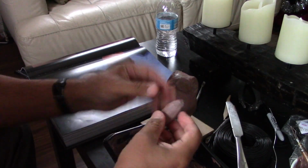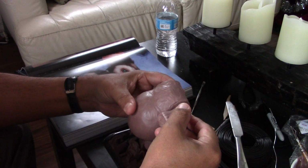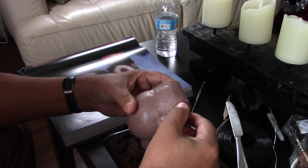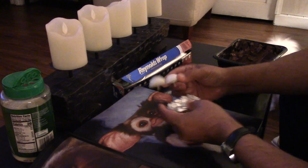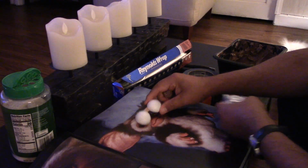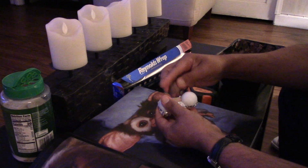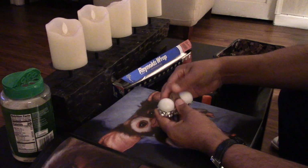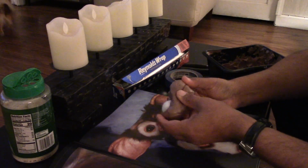Alright, so here working on the arms. Aquí estoy trabajando un poco en los brazos, checando que quede más o menos. Checking, make sure it's kind of to the size, más o menos la medida. Here I actually bought a light bulb. Aquí compré un foco chico. I did a mold and made these half spheres. Hice la mitad de los ojos con ese foco.